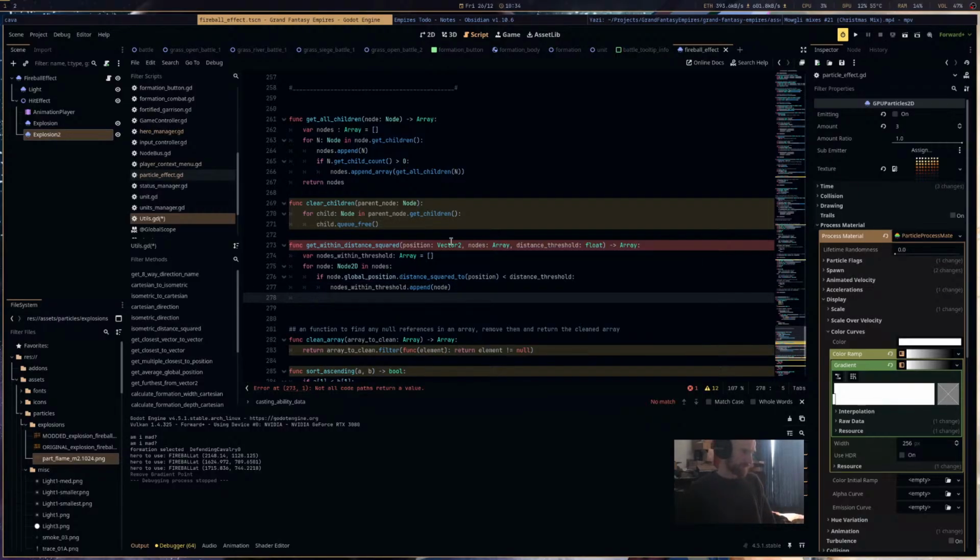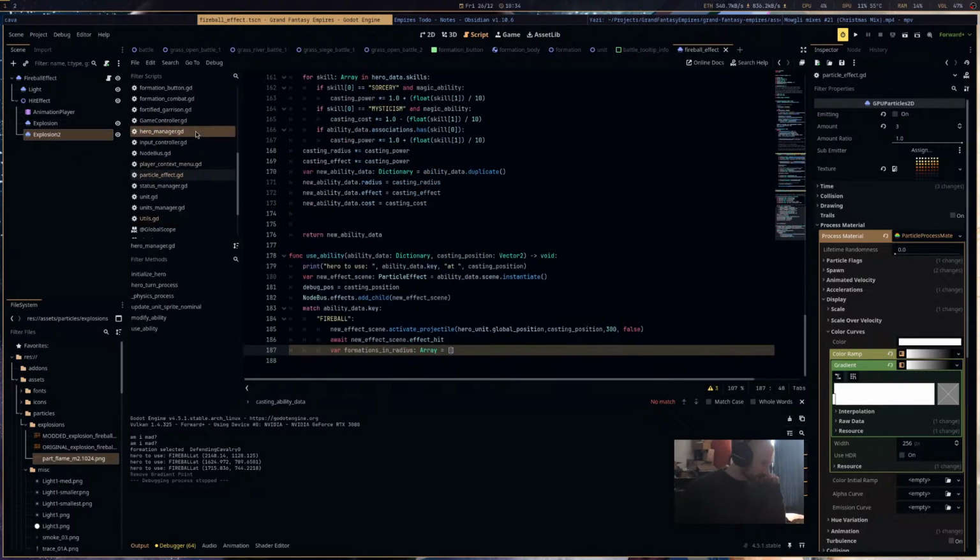That's it. Return nodes within. Okay, and then we go to formations in radius.